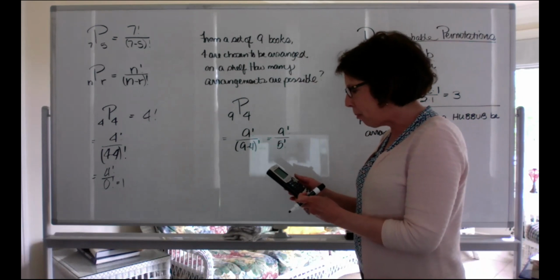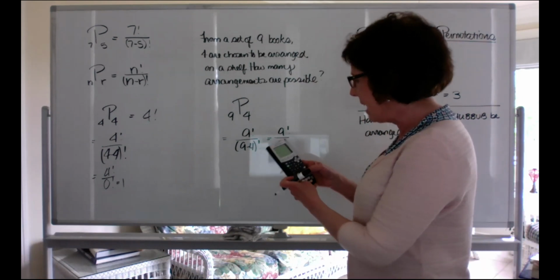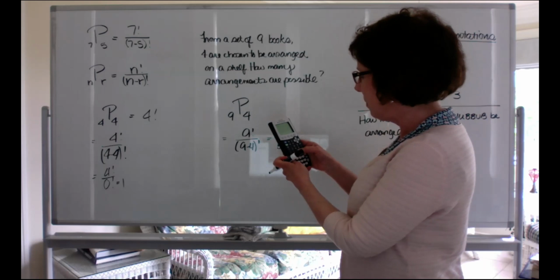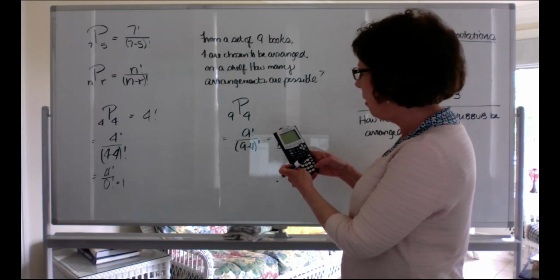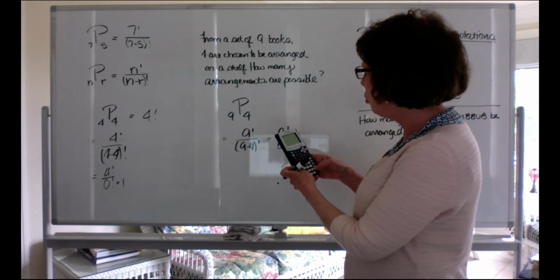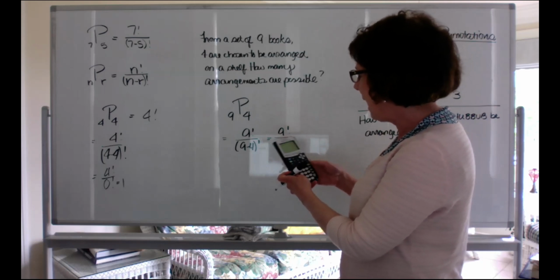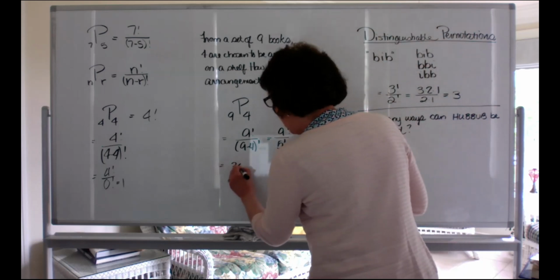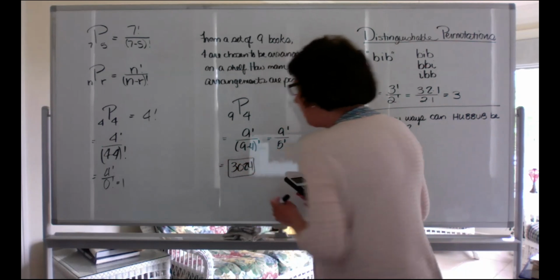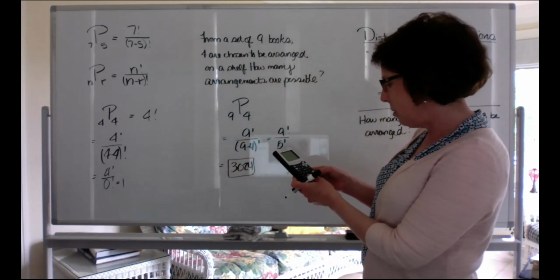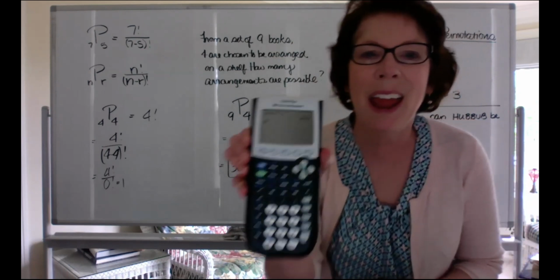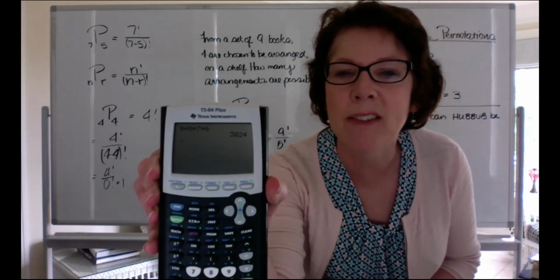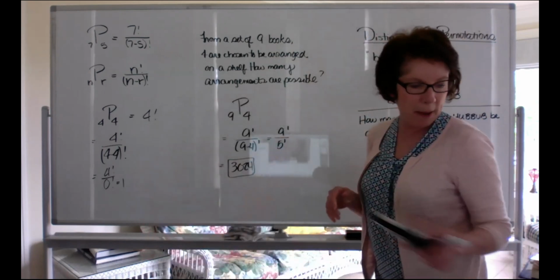If you want to, go ahead and practice with me, and let's enter the 9 on our calculator. Let's go to math. I'm going to go over to probability, and I'm going to choose number 2, my nPr. So I have a 9, choose 4, and I'll get my answer. I'm getting 3,024, okay? If you wanted to, you could also do 9 times 8 times 7 times 6, and I'm getting the same thing. Look at that, 3,024. Two ways to think about it.